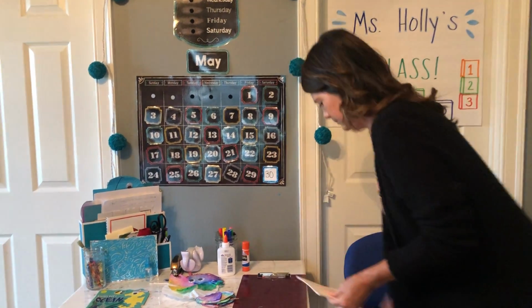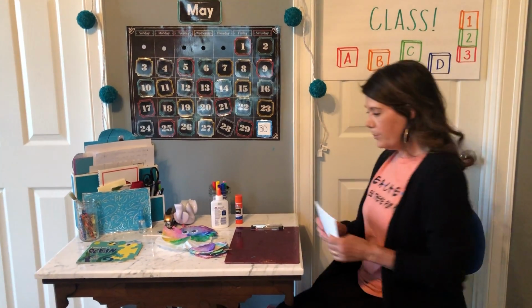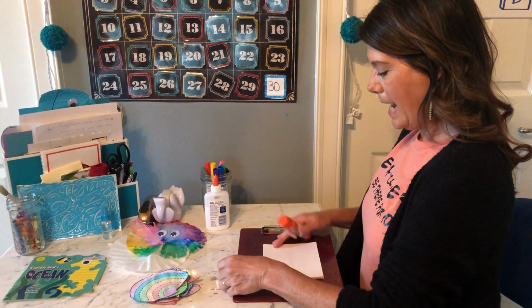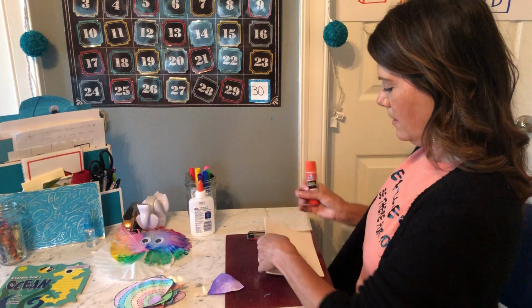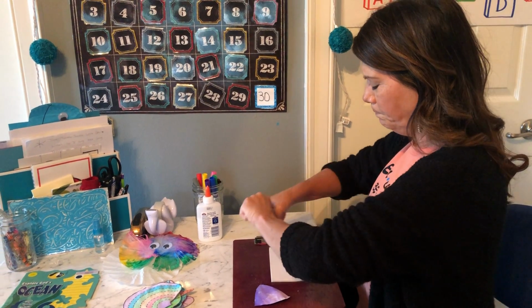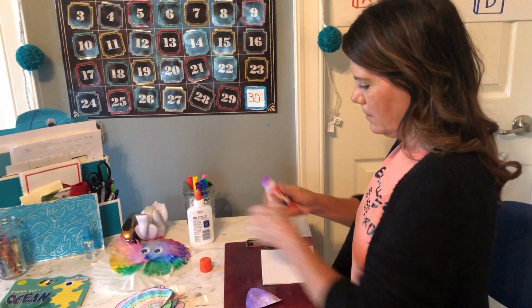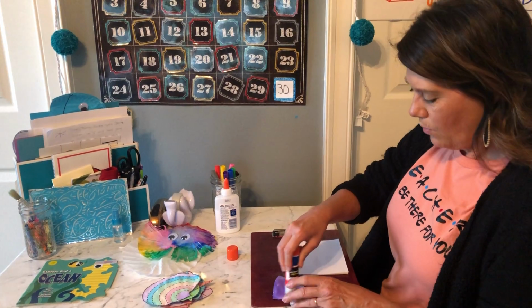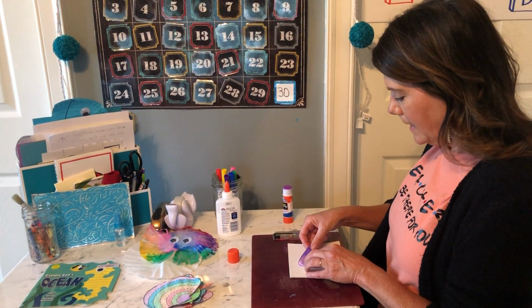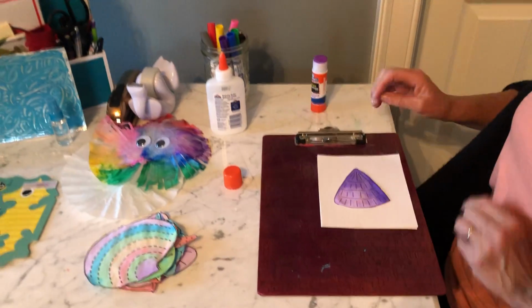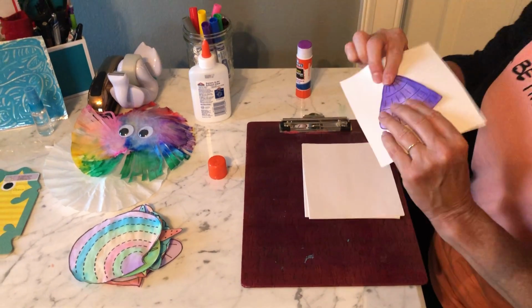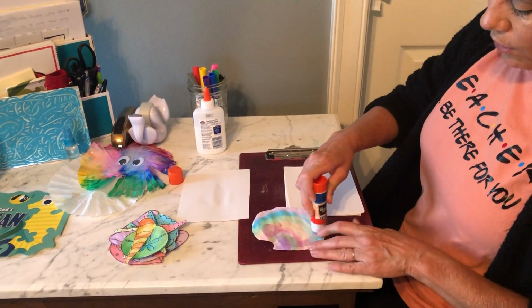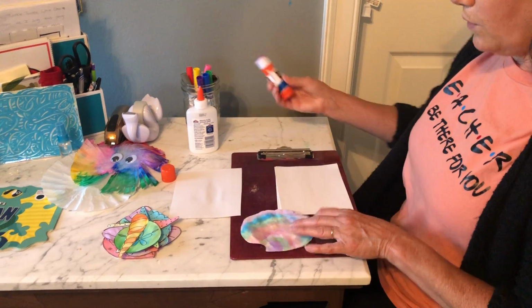Okay. These seashells turned out so pretty. So let's start with the one on top. And y'all know what to do on gluing. We're just going to turn it over. Oh, it's hard to pull off. And just put glue on the back. Rub it on there. And then I want you just to stick it on the first page. Just like that. Okay? So then we're done with this one. And then you're going to do this with each one. So if you have all of your paper and your glue, you can just do this with Miss Holly.